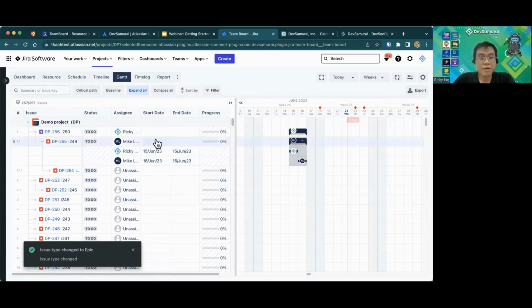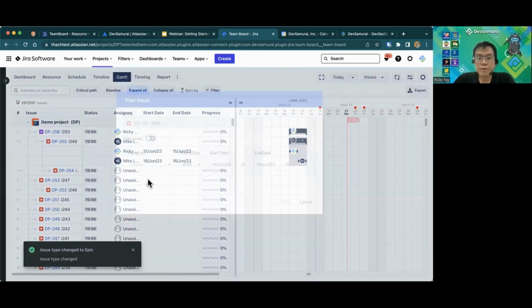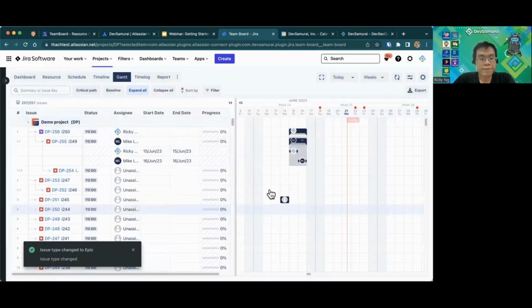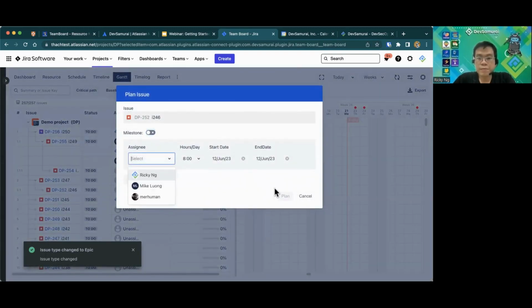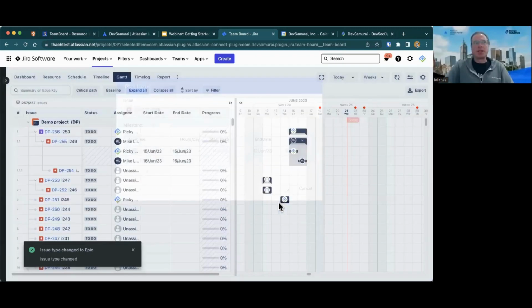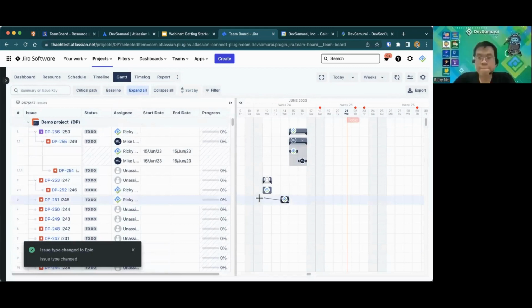Okay, just create another. So you're adding multiple assignees to one Jira ticket? Yeah.